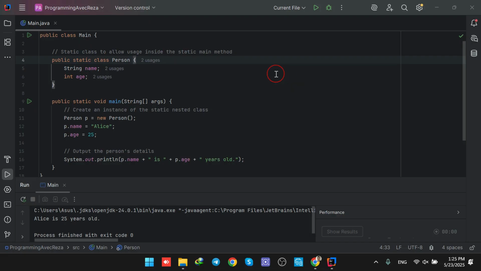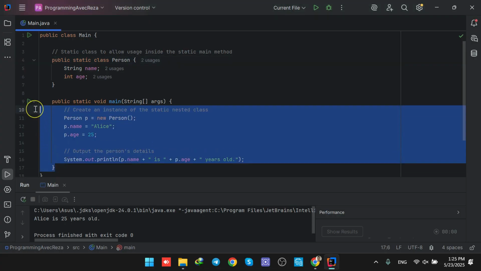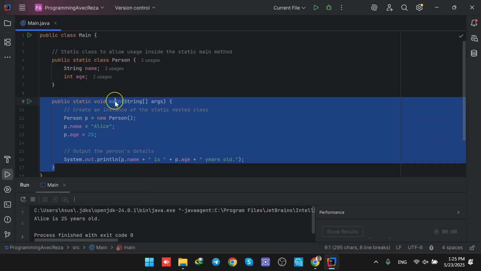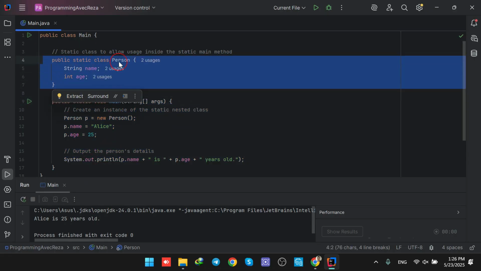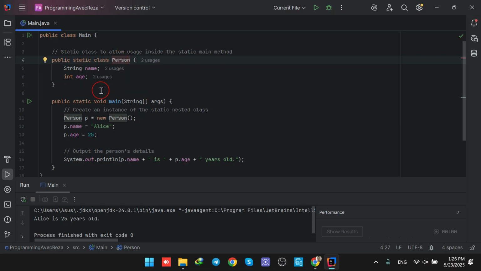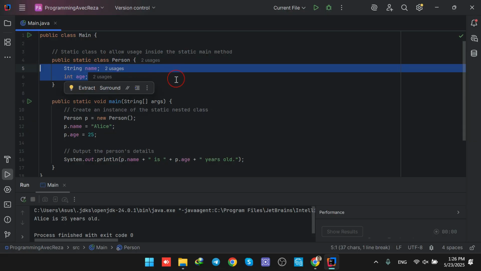In today's video we're going to work with classes and objects in Java. So first of all, here is the main part of my main function, let's say. So this is my main function, and this is my class that I am defining here, okay? The name of my class is person, and this class called person has two attributes.